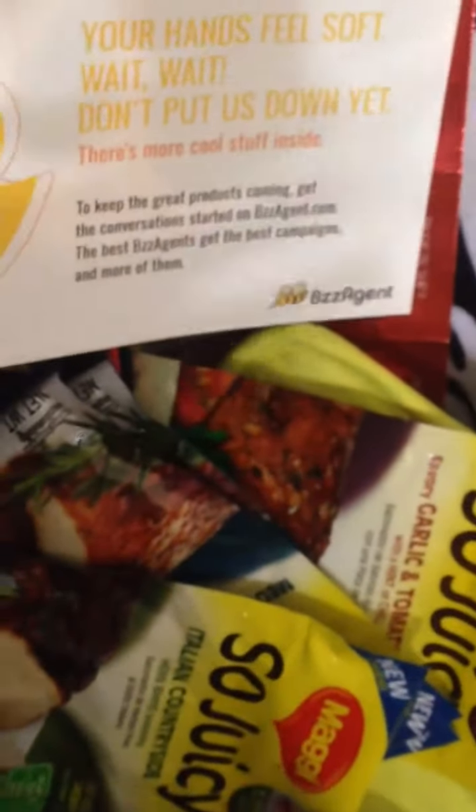That was it — you can see all this stuff sitting down here below me. Just follow some freebie blogs or Facebook pages for businesses and you can get all this stuff too. It just takes filling out a form. All of this was absolutely free — I didn't pay for any of it. It usually is a matter of having to wait six to eight weeks, though sometimes you'll get things within two weeks. And some of these showed up on doorsteps just a few days after the orders were put in. You just never know.